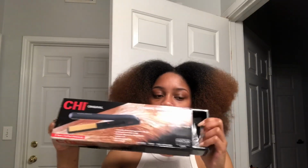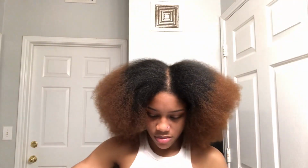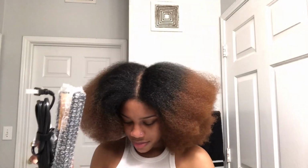Okay, I was finally finished with blow drying my hair, and I think I was just too hyped up on the 21st birthday energy that, surprisingly enough, my arms were not hurting just yet. But we're gonna get into the straightening process, and the straightening iron that I will be using is the Chi. I will say that this flat iron is not cheap either. I think I paid like $80 for it from Sally's Beauty Supply Store. And I'm going to give you the details about this flat iron in just a moment.